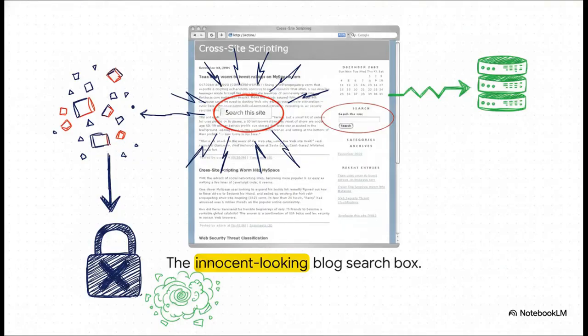Just consider an innocent-looking blog for a second. Pay close attention to the search box. We use these things every single day, right? Without a second thought. But if a website takes the text you type into that search field, sends it to the server, and then echoes it back to the screen, saying something like, "You searched for X," well, that functionality can be an open door for an attack. Because if the website doesn't clean or sanitize what you typed, an attacker can just type in executable HTML or JavaScript code instead of a normal word.